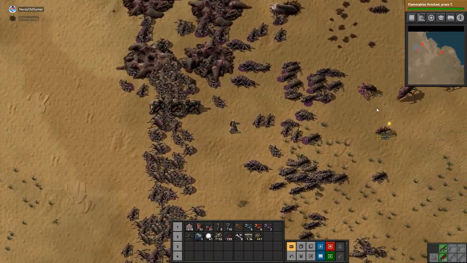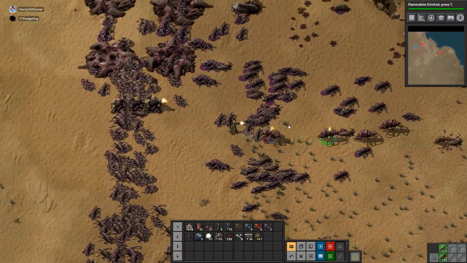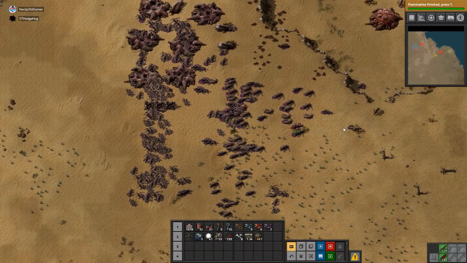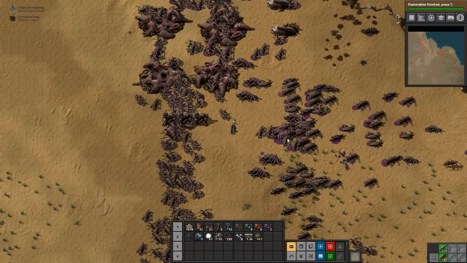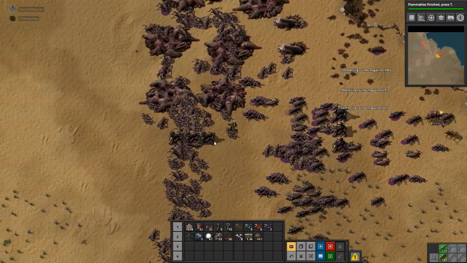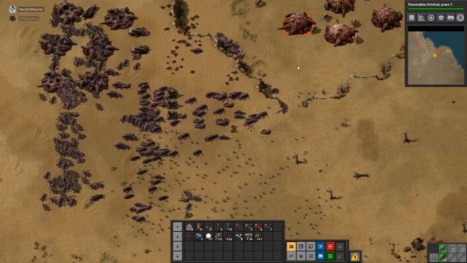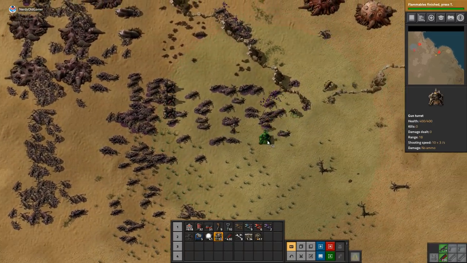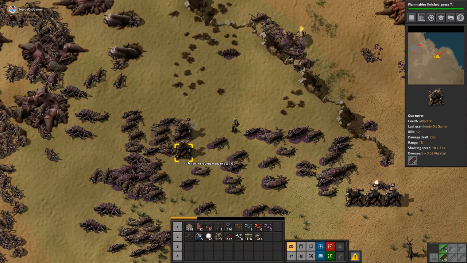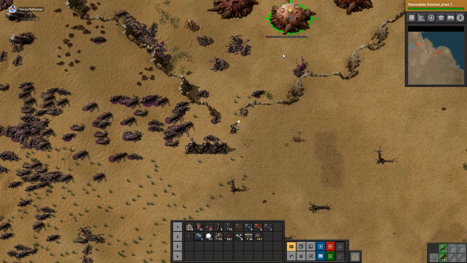Oh, there are both spitters and big boy biters now. They've grown up. They want all their goodies back, do they? Yeah, I guess so. I should have brought more ammo. This is just spawners. There are no worms at this base, so that's good.